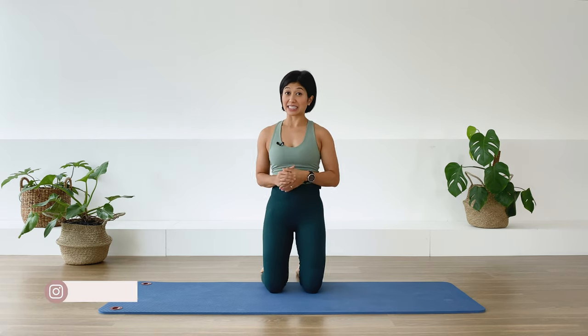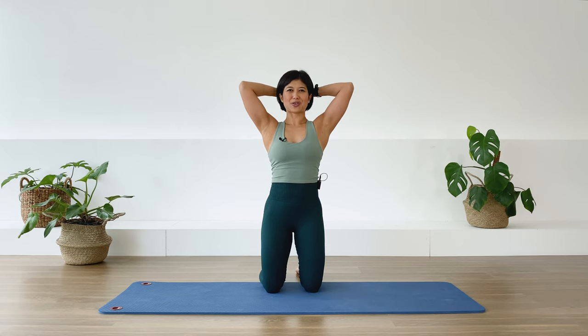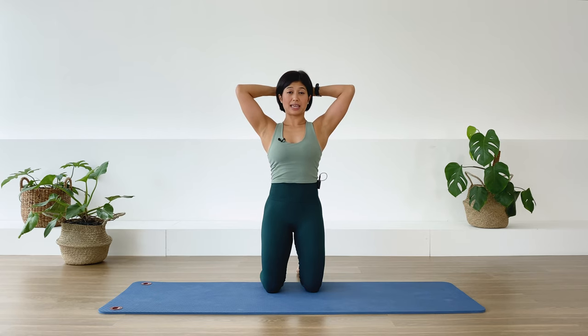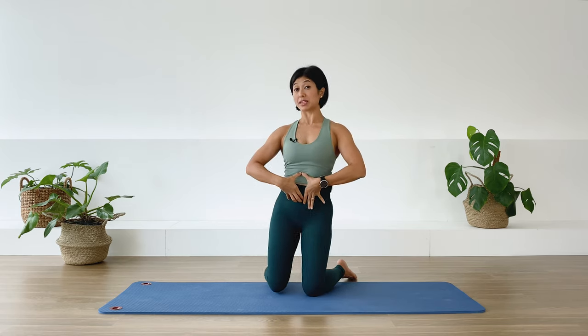So we're going to start this intermediate class by kneeling upright. Have your hands behind your head. We're going to work on our deep abdominal muscle, the transverse abdominis. So breathing in through the nose, expanding the rib cage. Exhale, drawing the center tight, as though you're wearing a corset. In breath. Exhale. Taking care that as you breathe, you're not tucking your bottom under. So leave the glutes alone. In breath. Exhale. Just literally wrapping the waistline in towards the midline.